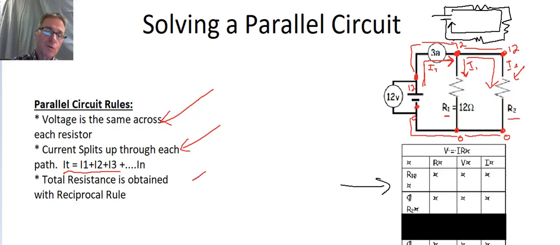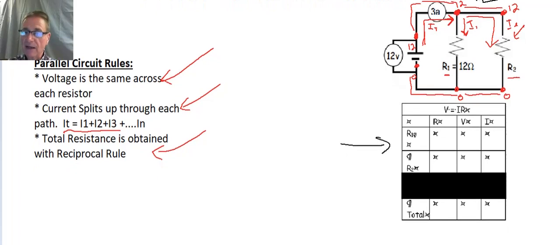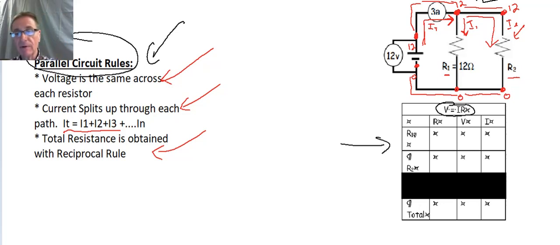Okay, now one thing that is truly different in a parallel circuit is how we determine the resistance. Before we do that, let's actually calculate the equivalent resistance for our circuit here, and we're going to use our graphic organizer table that we've got over on the right hand side. So we use this for the series circuit. We're going to use the same kind of graphic organizer for the parallel circuit, where the rows across we can solve by using Ohm's law, V equals IR, all right? And the columns we can solve using the parallel circuit rules right here. So the columns obey the parallel circuit rules, and the rows obey Ohm's law, V equals IR.